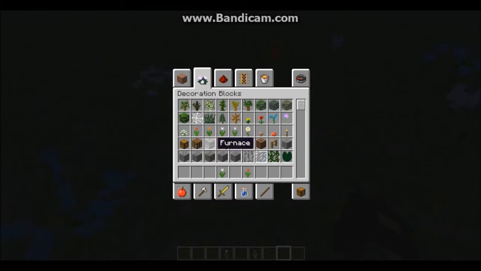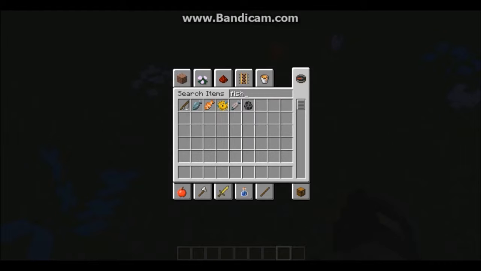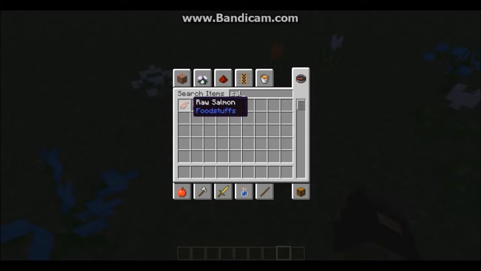They also added... You can also enchant fishing rods. And there's new kinds of fish. See, there's the fishing rod. You can enchant that. Then there's still the clown fish and the puffer fish, but I don't know what to do with them yet. I'm guessing these all eat. Then there's the cooked fish, and they also added a salmon. This salmon. Isn't that yummy?